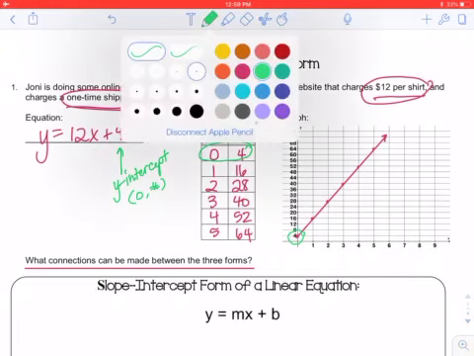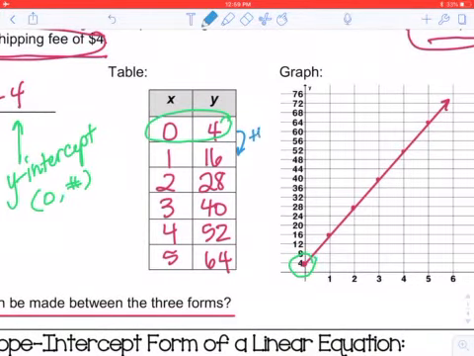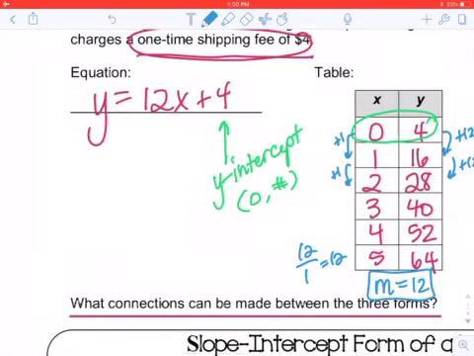What else have we learned about? We have learned about slope, right? So let's look at our slope from our table. This is increasing by 12, by 1. So 12 over 1 is really just 12. So my slope is 12 here. I noticed that over here in my graph, it's also 12. 4, 8, 12 over 1. Rise and run would be a slope of, again, 12. Well, look back at my equation. There's the 12. That is also not a coincidence, okay?